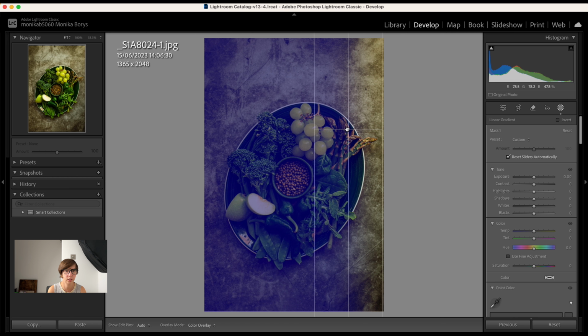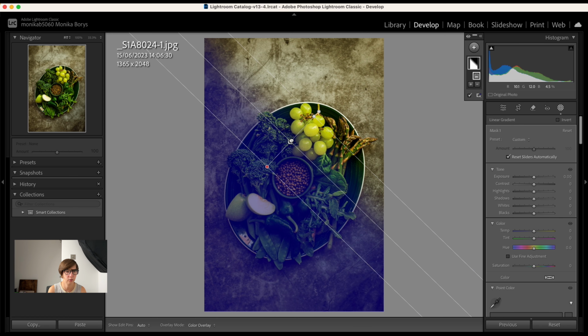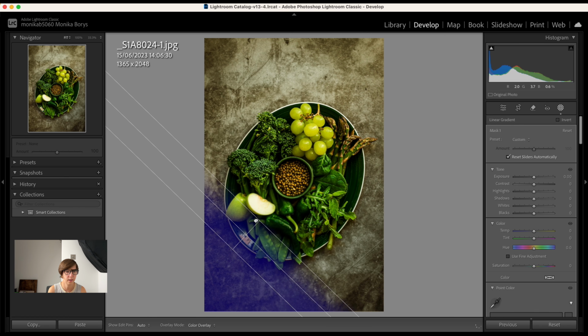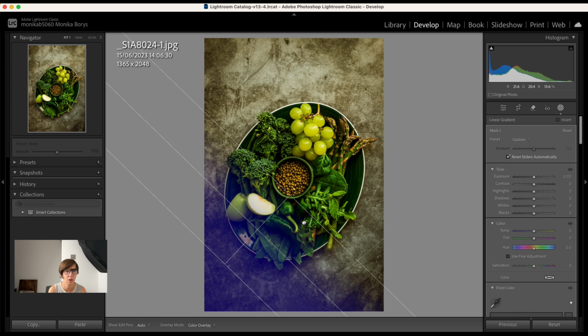Of course, if you move this, you can move it smaller, bigger. Here, if you want, you can make this smaller, and in the corner only here, make maybe more dark. You can easily work with these tools. This mask is no problem, really, believe me. I like to use these gradients many times when I want to do a vignette, or sometimes I have this corner too bright, or this corner, and I want to make it more dark.